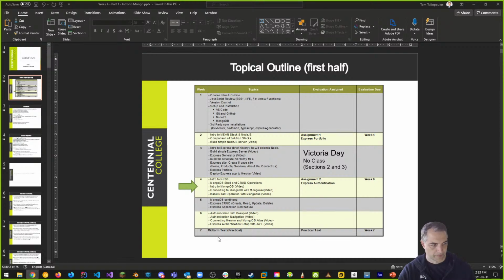So this is where it's really important that you guys focus on getting the technologies right for assignment 1 and 2. There's a lot of little things. We talked about NodeMon. We talked about Yarn last week. We talked about a bunch of stuff, and all those things are going to be required.